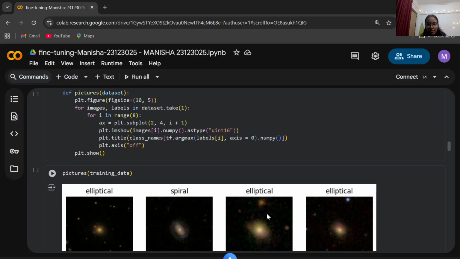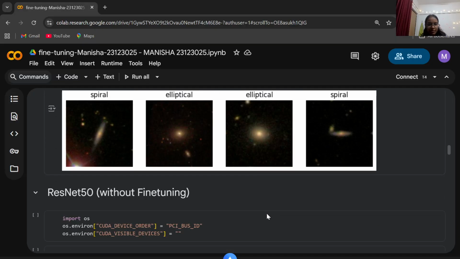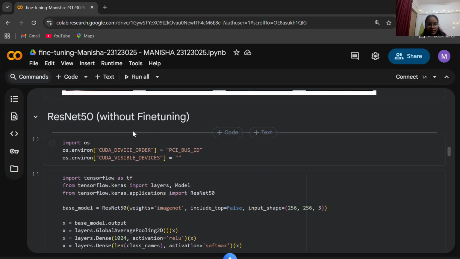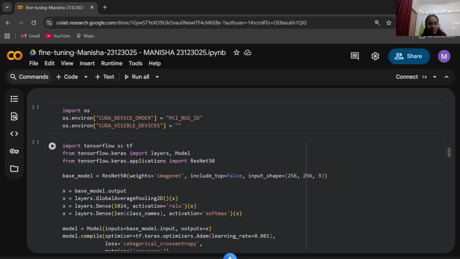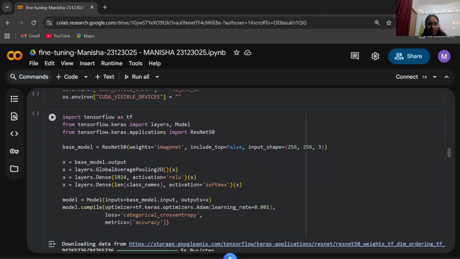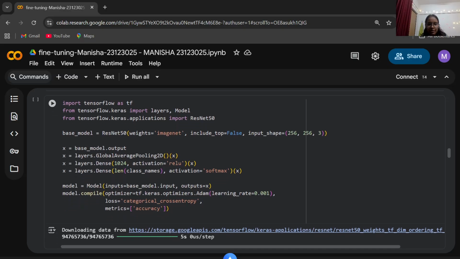Some of the examples we have plotted here. And this is our code which we have already seen, ResNet without fine-tuning, where we have frozen all the layers. This is our base model, head of the model.